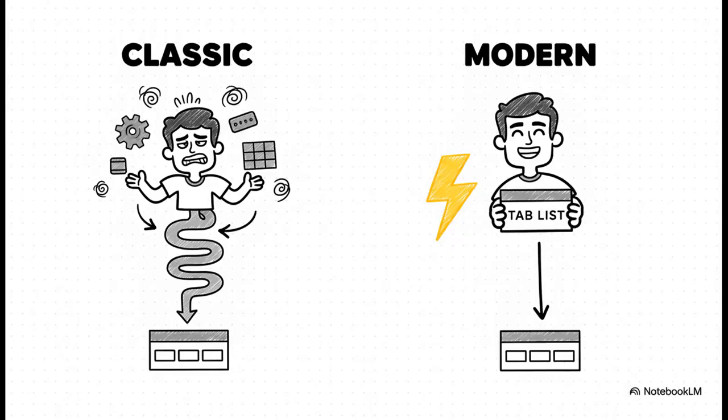The classic method is like getting a flat pack from IKEA. You've got all the parts, and you have to assemble it yourself. The modern method is like getting the finished piece of furniture delivered. The tab list control handles all that complexity of managing items and tracking selections for you. Our job just got a whole lot easier.